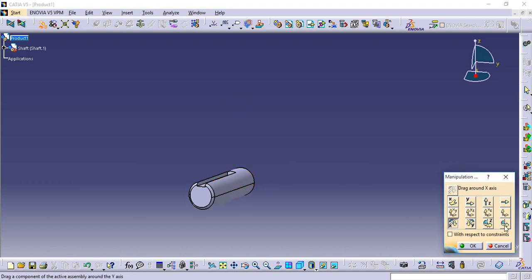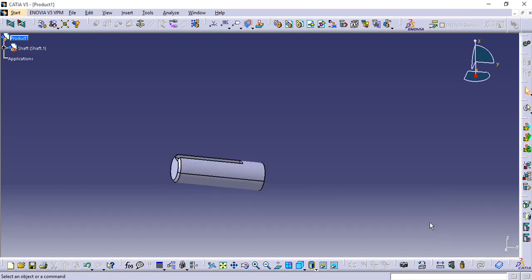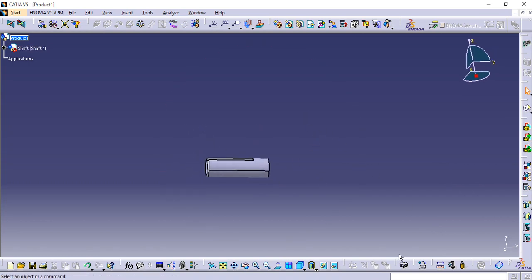Clear? If you want you can keep it as it is, no problem. Say OK. Now I will call once again the second shaft.